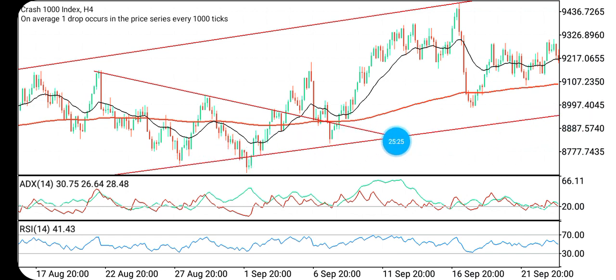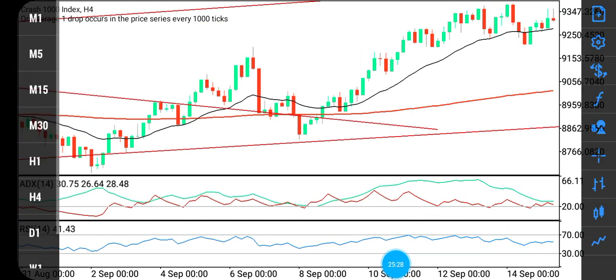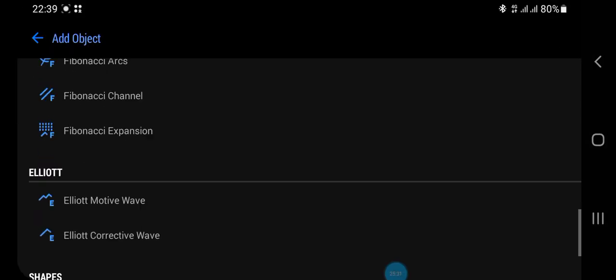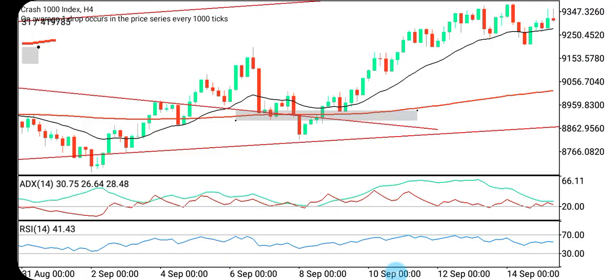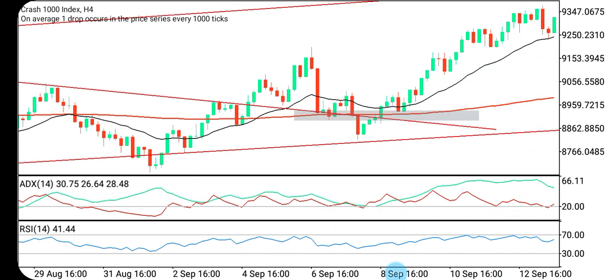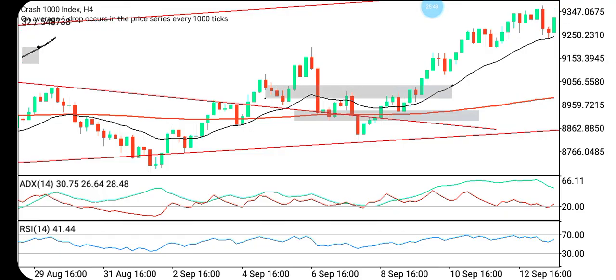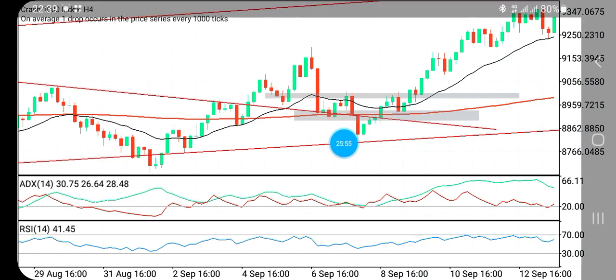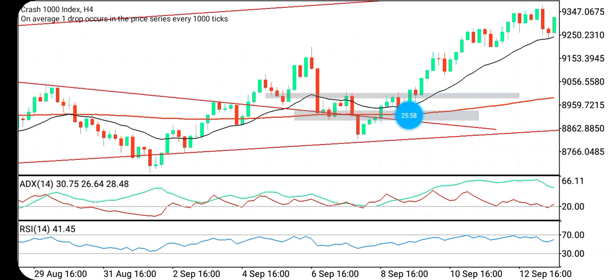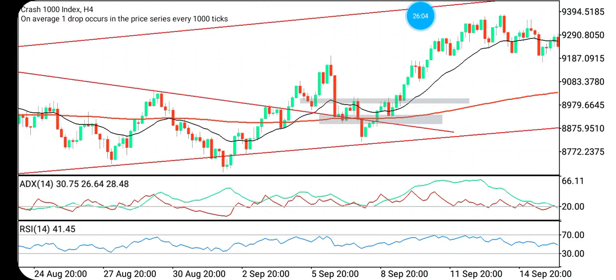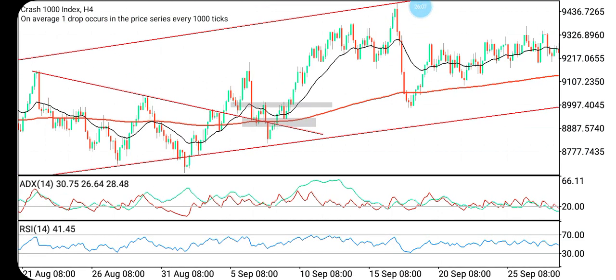You understand? So here it only created a head and shoulder, an inverse head and shoulder right here, which is the same thing with price action. You can only see it in price movement. This is the shoulder, this is the head, and this is the second shoulder. You identify these zones. Then you wait for this market to go inside again to give you the second shoulder. It goes up again, gives you this rejection, you buy from there, guys. This is very, very simple.